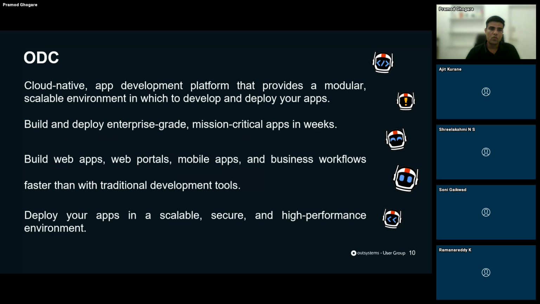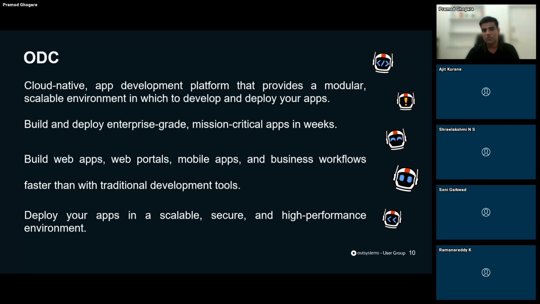Here the word scalable has emphasis: if the number of users or the requests to our application increase, the application, as it is on a cloud native platform, is going to scale up and scale down depending upon the requirements at that moment.